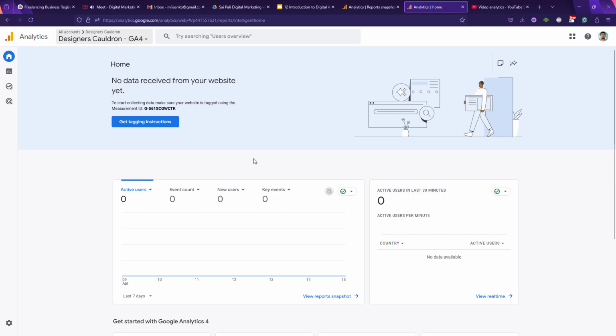The same thing is also done in a different way on different platforms. Like WordPress is a type of website, so we have the Google Analytics plugin itself in there. So we can come and view the data analysis in here, or we can check it out in our website directly under the Google Analytics plugin.